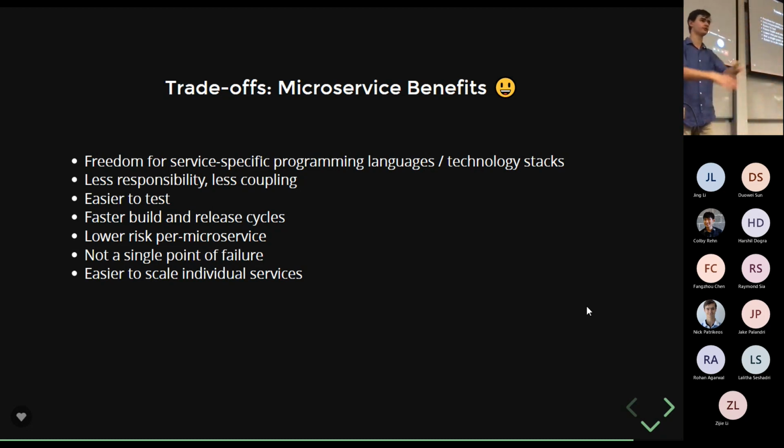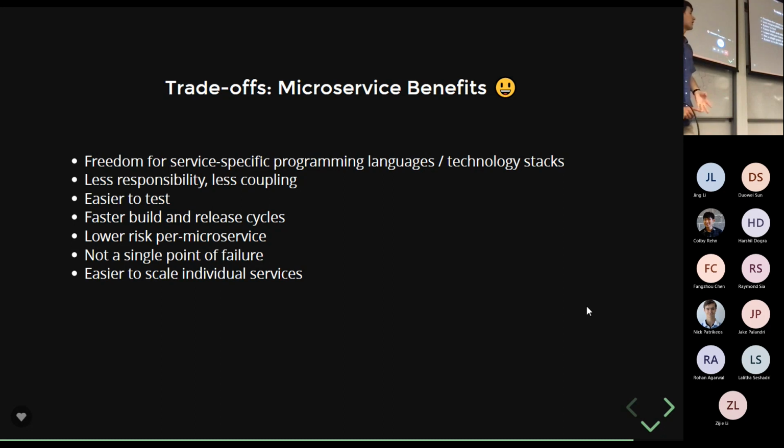And we've just talked about all this different glue and how do we deal with services talking to one another. But there's lots of benefits as well. So you can choose your tech stack. And this is another really useful benefit. Like you can say, I'm going to build this API in Python. I'm going to build this API in Java. I'll build this one in C++, as opposed to let's build this massive monolith in Java or something. Less responsibility, less coupling. We talked about that.